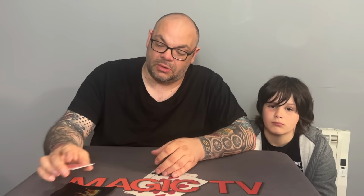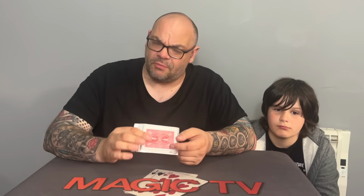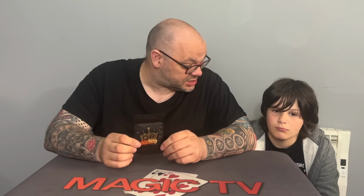Many, many years ago, about 3 years ago, I released a product with Alakazam called Playlist. And I love Playlist. And it was all based on a revelation of a QR code. Very different method to this, but I've been using QR codes as a revelation for a long time, and this is a really logical extension of that.